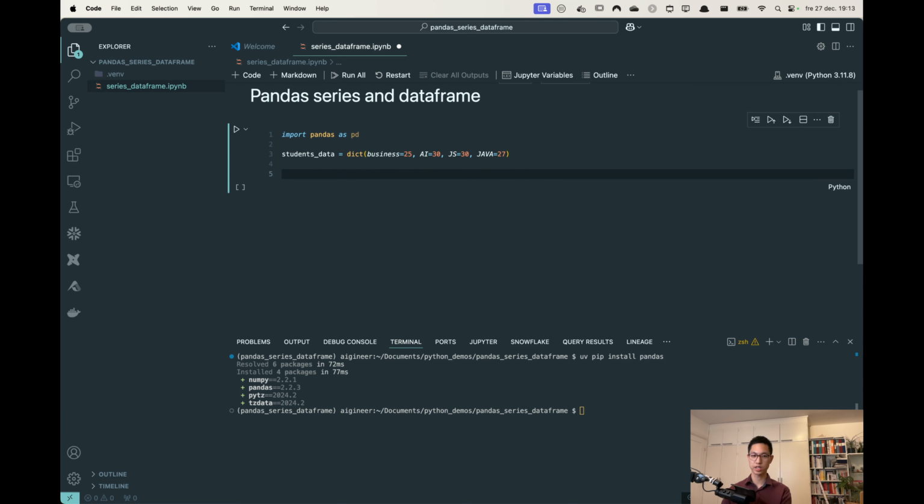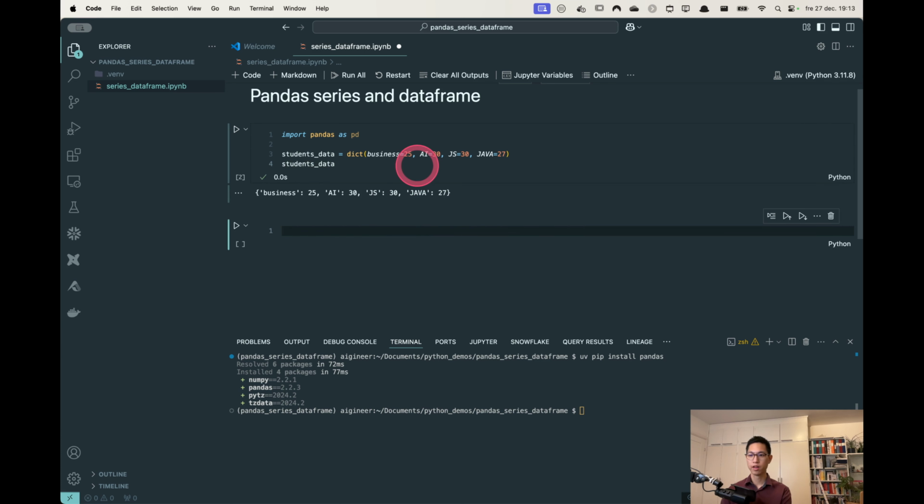Okay, so now we have students data. You can see that this is basically just a dictionary. The first time it runs a little bit slower, but you can see the keys and values here. We have the key business, we have AI, we have JS 30 and Java 27. And let's create the programs series from this.